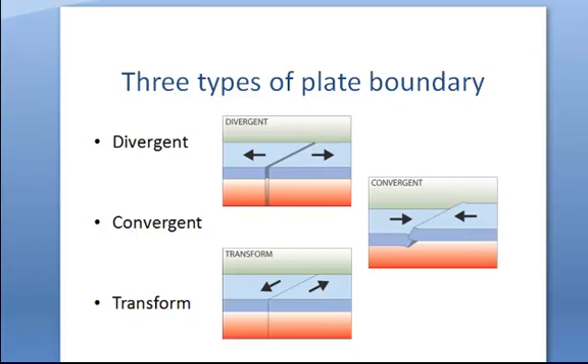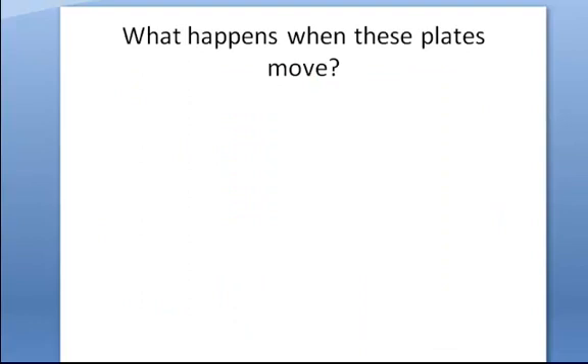The next question I have for you — one of the questions I want you to answer this week — is: what happens when these plates move? Can we tell? How do we even know they're moving? What happens when these plates move? I want you to send me a K-mail — you can send that to Tara Wolfley. I look forward to seeing you on Tuesday.